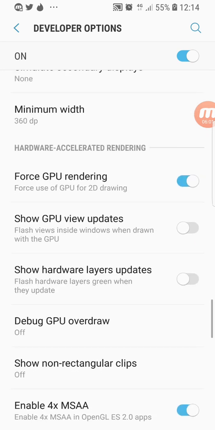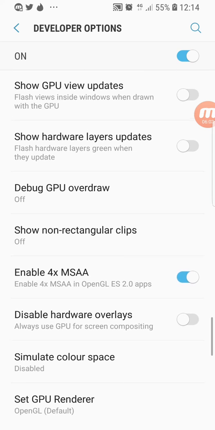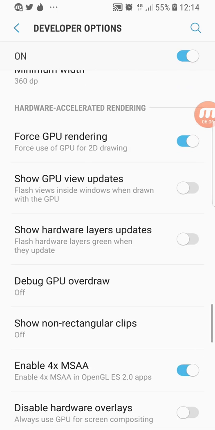I believe it's a software type thing, or something like that. I'm not sure. But anyways, by using the Force GPU rendering, what it does is, instead of the CPU, which is built into the device, obviously, having to process the game as well as everything else that your phone is doing, it switches it over to the GPU. So the GPU is processing the game instead. And what you'll find is that this allows it to run the game faster.